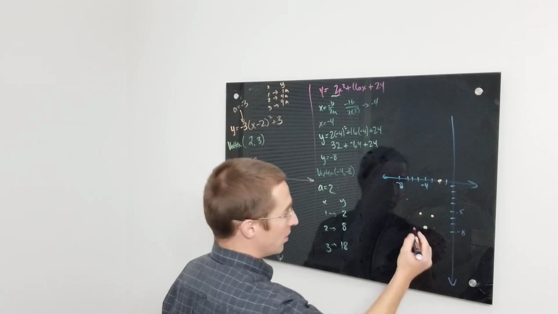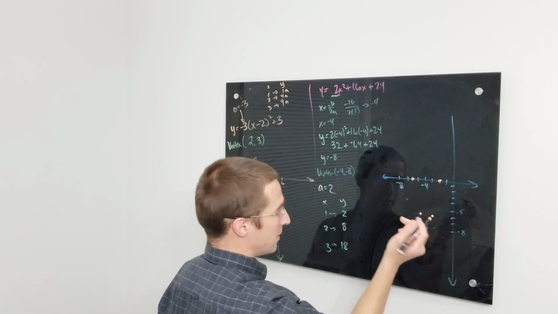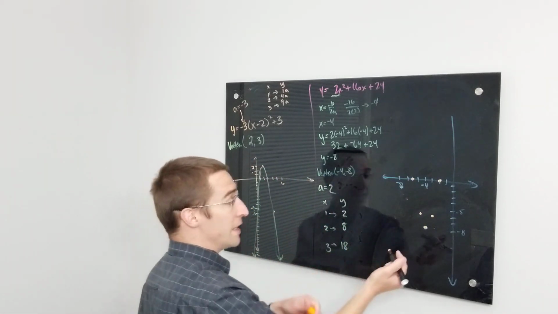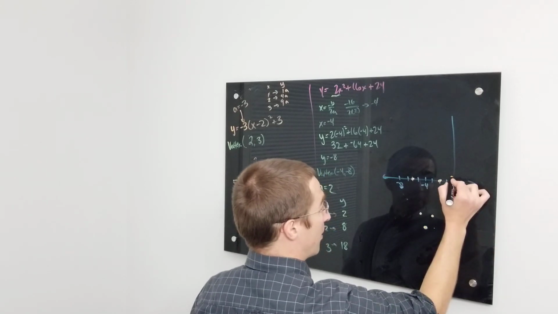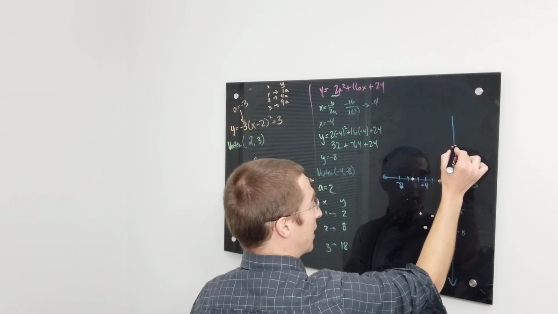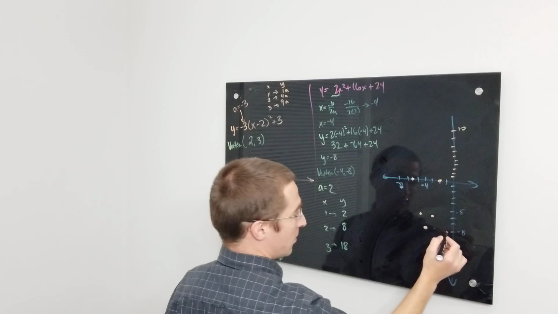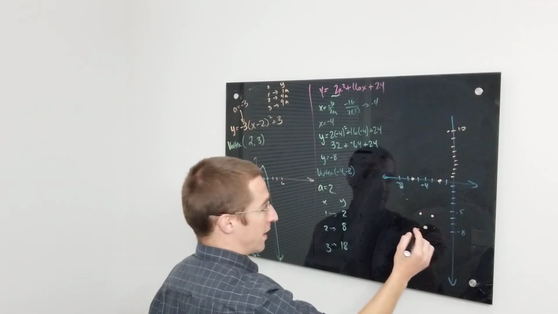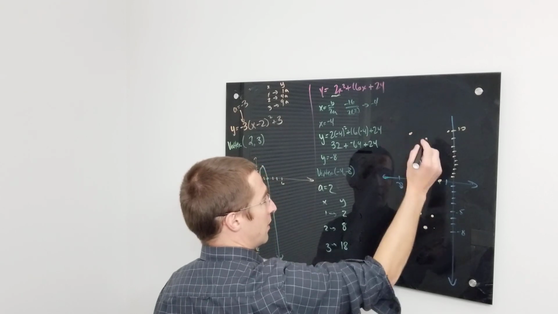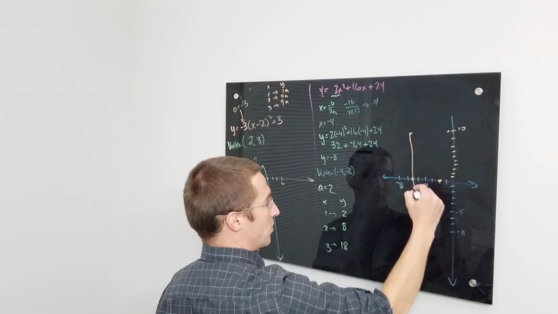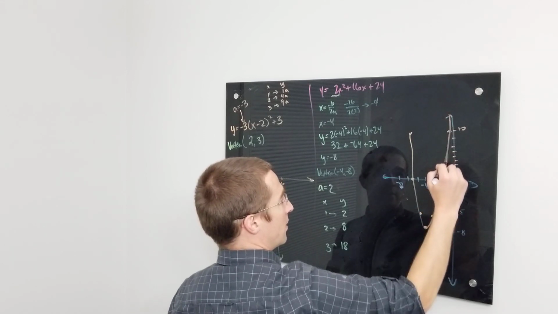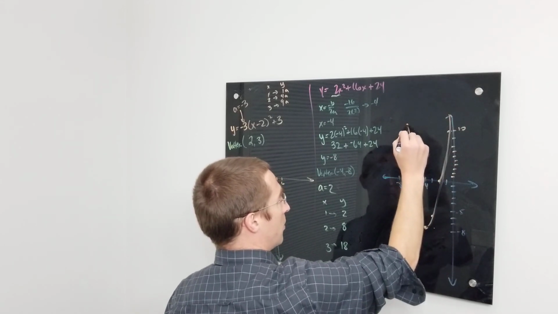It's going to put me at 0. Left 2, up 8. And then here I'm going to go right or left 3 from the vertex. I'm going to go up 18. So it's going to put me all the way up at 10. 2, 3, 4, 5, 6, 7, 8, 9, 10. All right, so we're at 3, up 10. Up 18, which puts me at 10. Left 3, up 18. And draw the curve in. There it goes. There it is.